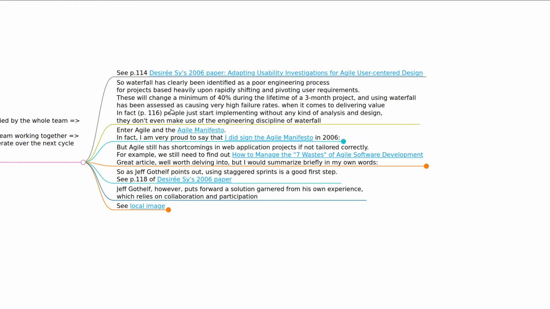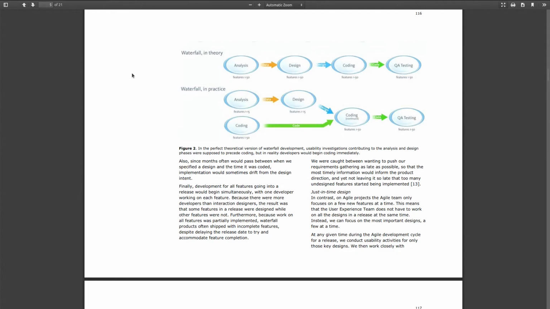And using waterfall has been assessed as causing very high failure rates when it comes to delivering value. In fact, people just start implementing without any kind of analysis and design at all. They don't even make use of the engineering discipline of waterfall. In actual fact, they start the coding before there's been any analysis or design. Right? That's the reality. You know, people come, okay, let's start coding. Okay, this is famous.